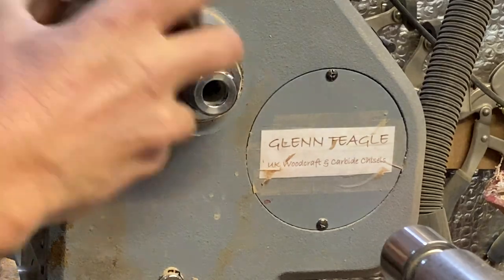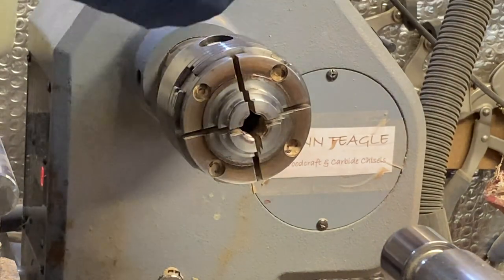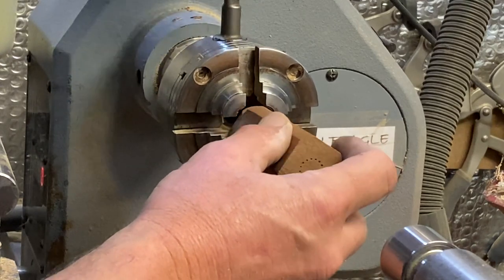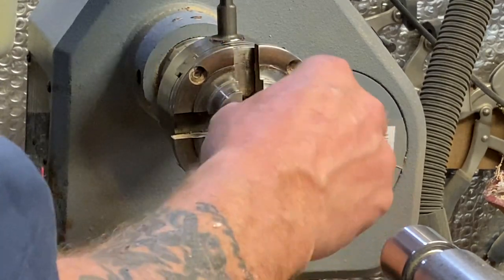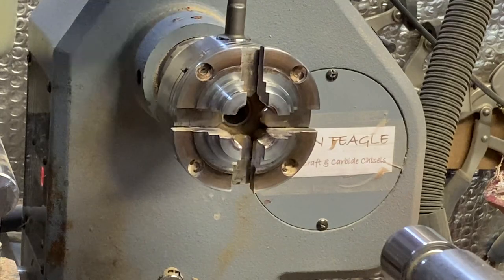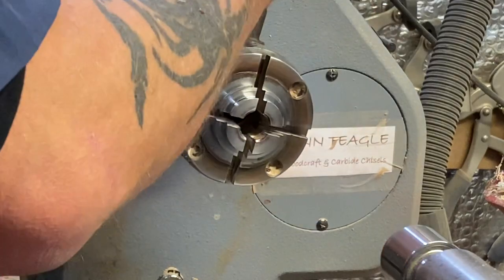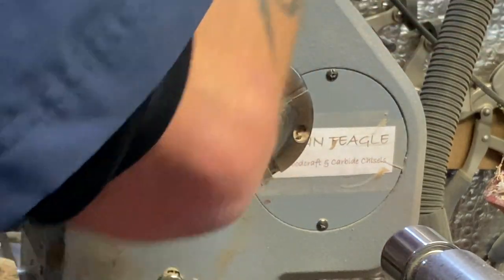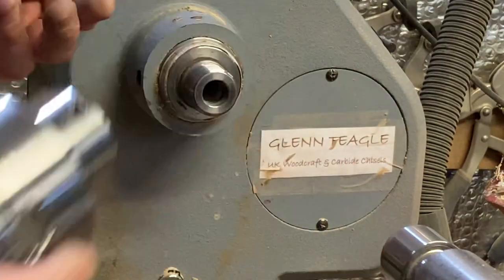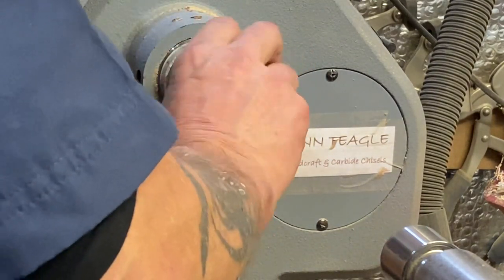Well, I think I'm going to need this chuck for this one. Is that going to fit? Oh no, look, the tenon's a little bit too big. All right, technical hitch. I haven't got one that's going to fit that, so I'm going to have to go back and take that down. I didn't take it down quite enough.